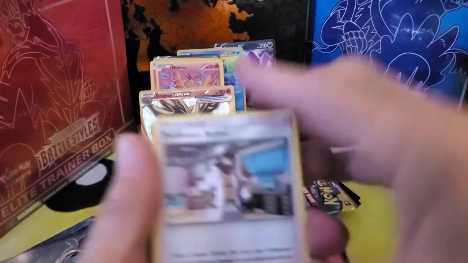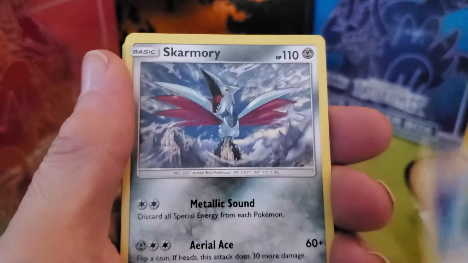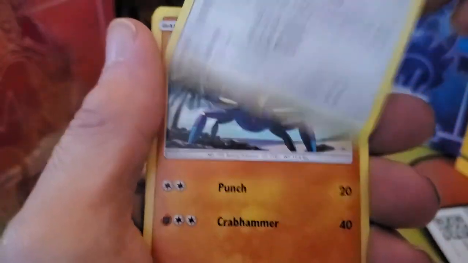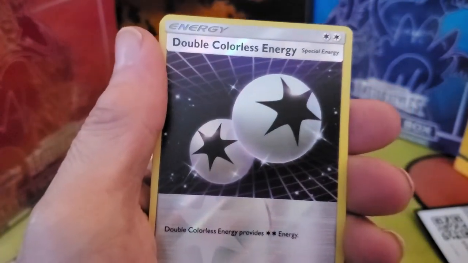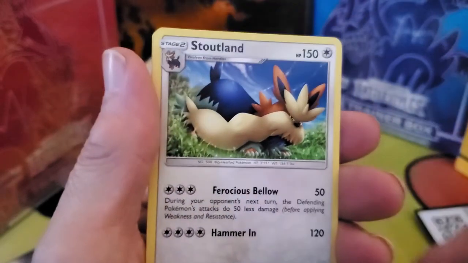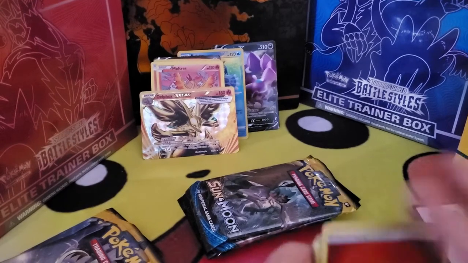1, 2, and 3. Is that what we said? 3? Yeah. All right. We have Professor Kukui. We have a Golbat. We have Repel. All right. We have a Charmeleon, a Poliwag, a Sandygast. Look at that guy, will you? An Eevee. So cute. We have a Crabrawler. We have a Double Colorless Energy for our reverse. And for the big reveal, we have a Scolipede. Wait. Energy. Oh, I guess it was a 4. Okay.